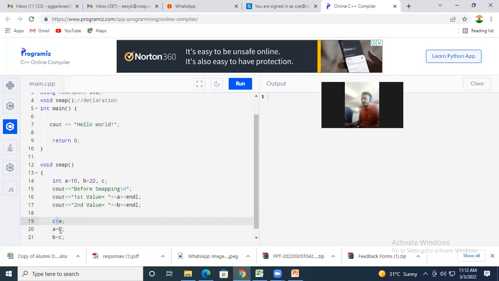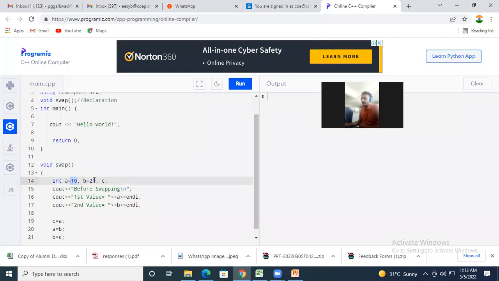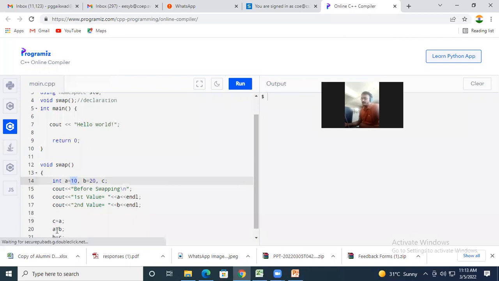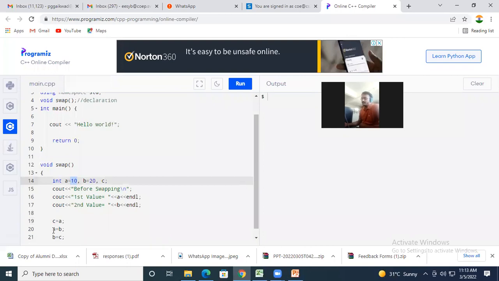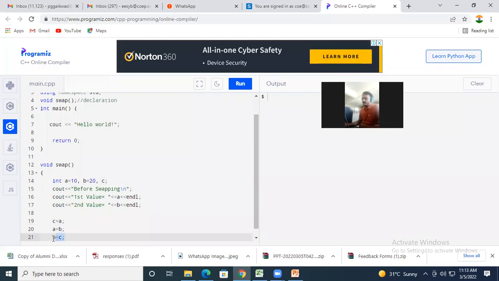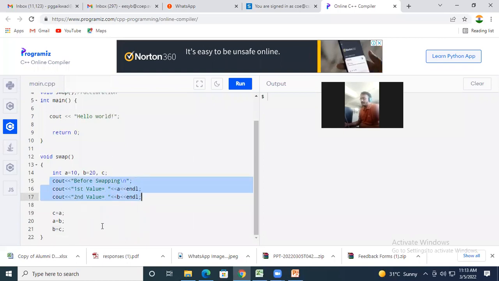Now in the next line, I assign the value of the b variable to a. Previously, the a variable had the value 10, and the value of b is assigned to a, that is 20. Now the a variable is holding 20, and the value of the c variable is assigned to the b variable. What is the value of the c variable? 10. 10 is assigned to b. Here I'm going to print and display it this way.